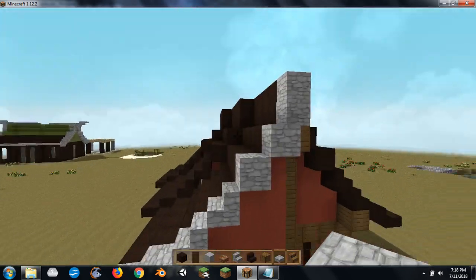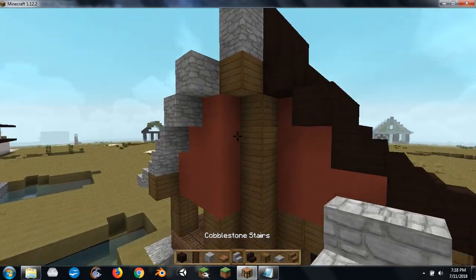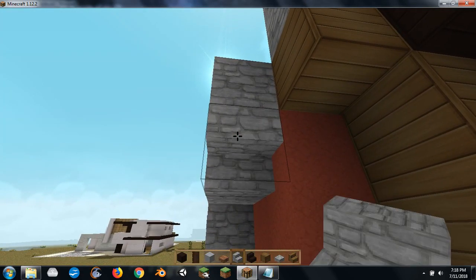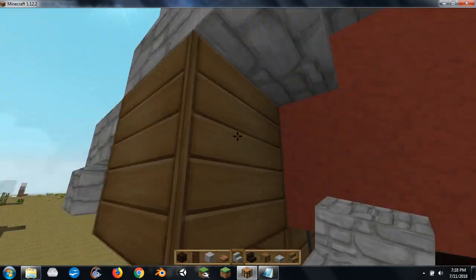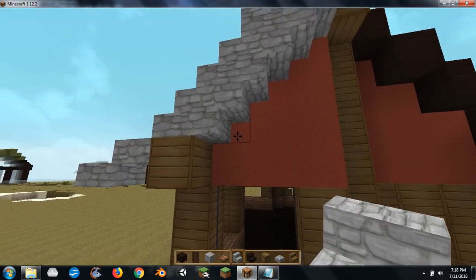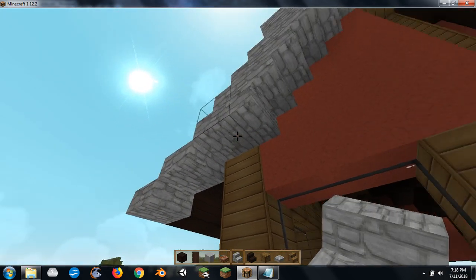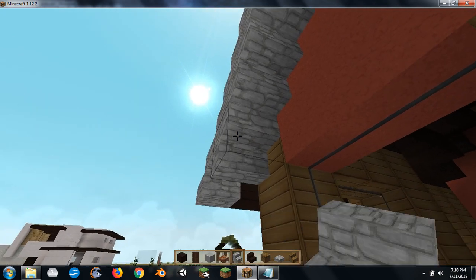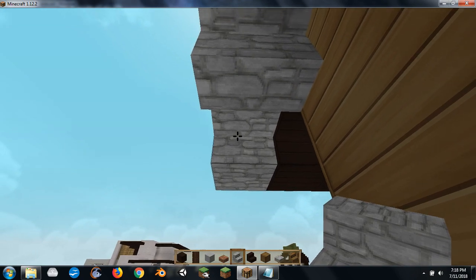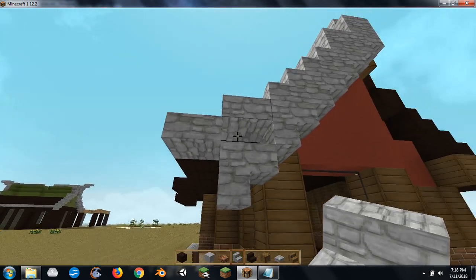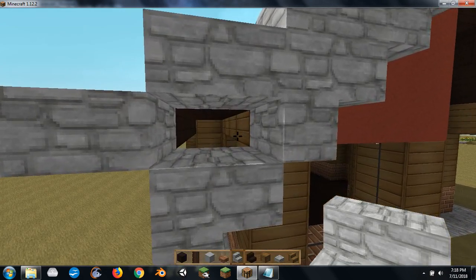And then what I will do is I will go underneath this and I will add some stairs upside down. You've seen this a million times. But I do it a bit differently than other people, although I can't this time because my support got in the way. So what I want to do is remove that support so I can do what I want to do. I do this kind of effect, which in this particular case failed miserably.